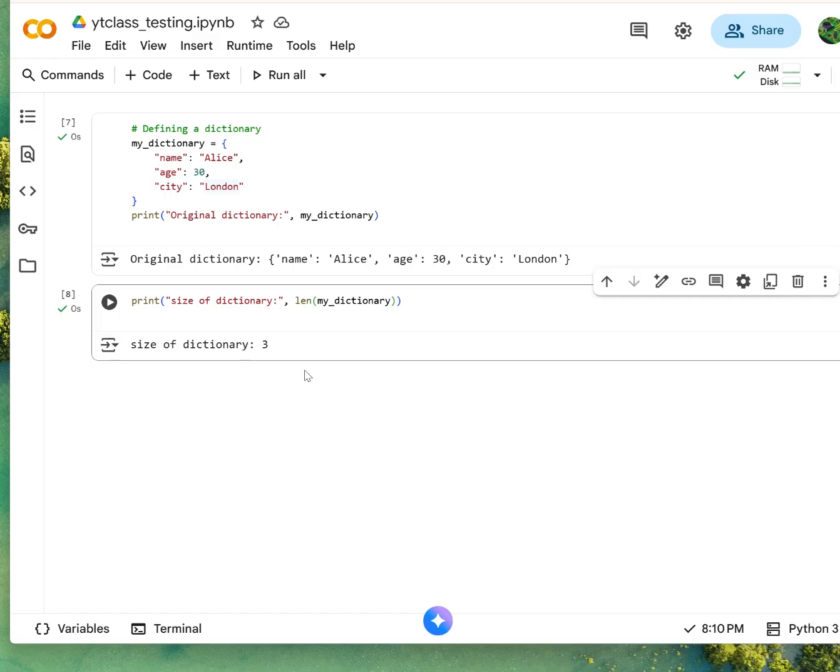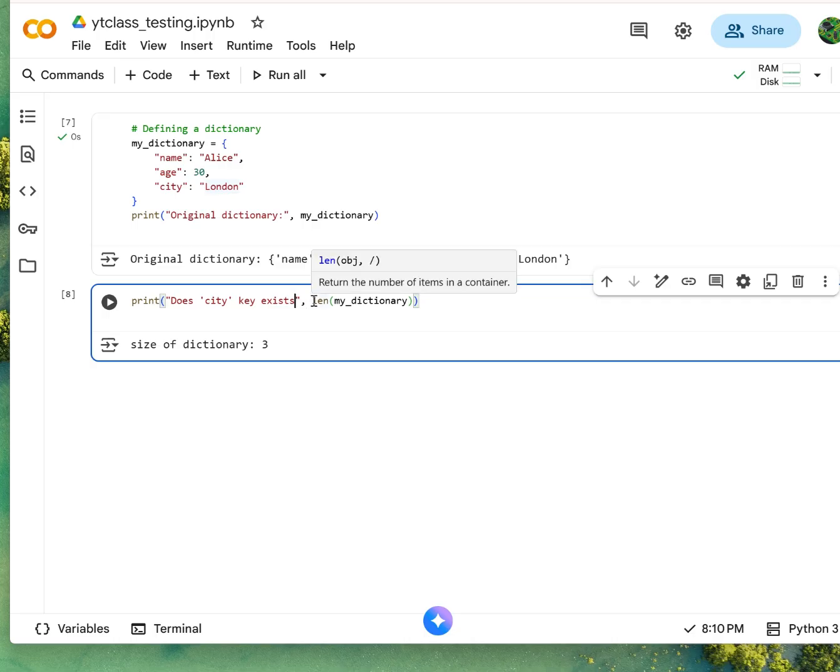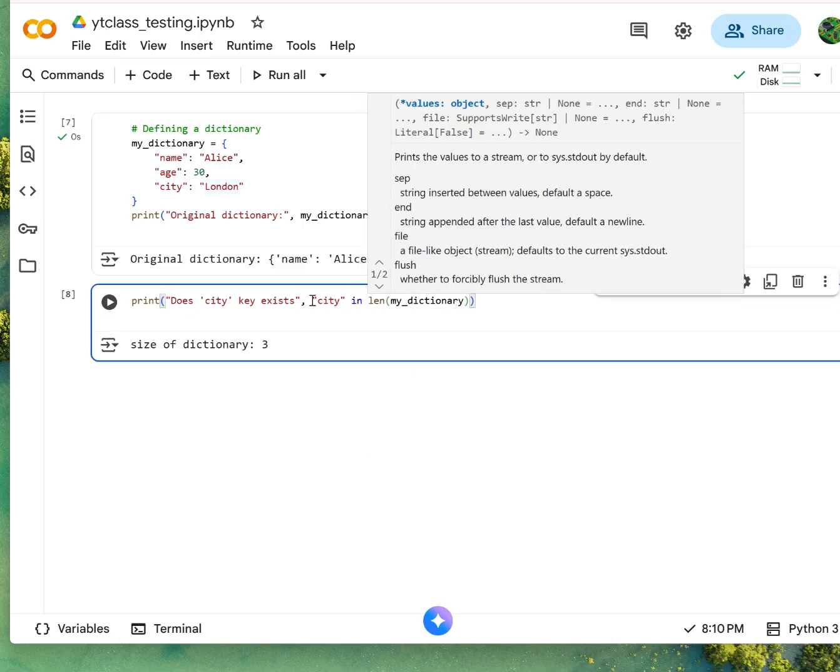So what else? It's exactly like a list. So for example, let's leave it like this. Does the city key exist? City in my dictionary.